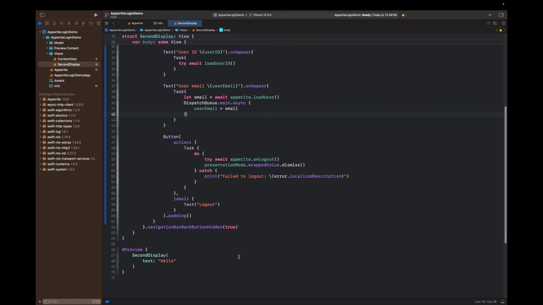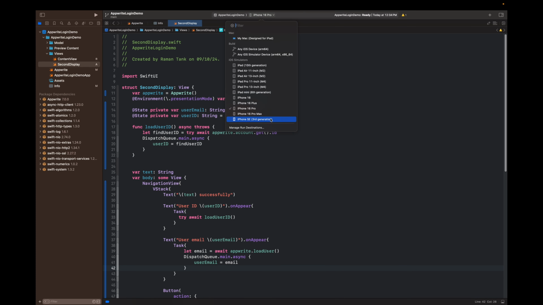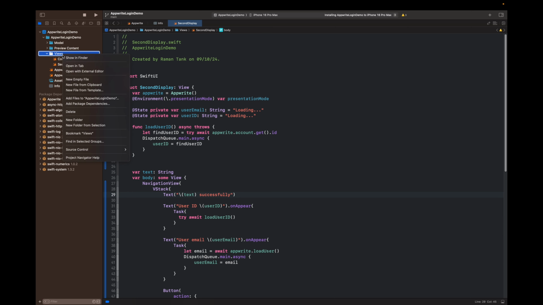Now let's run it real quick and see what we have built till now. After that we are going to build our logic for the image picker, like how we will pick the image and how we will display it. So let's run it. As this is building, let's create two more files.